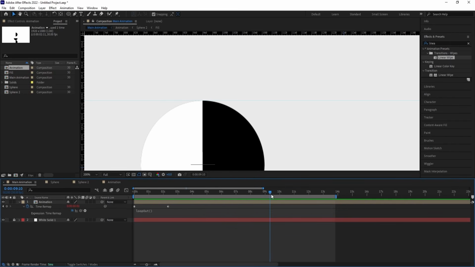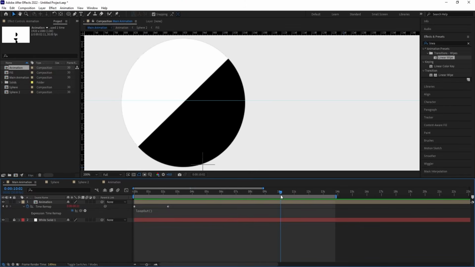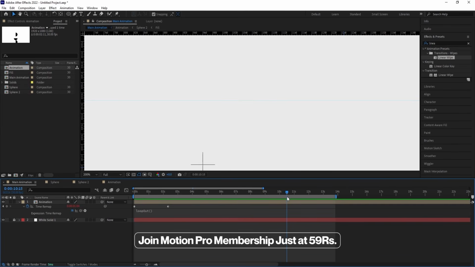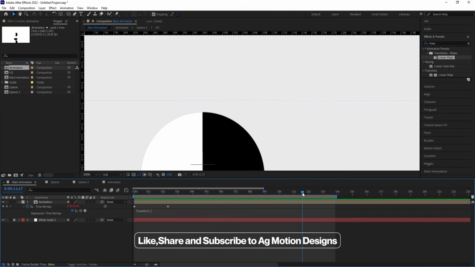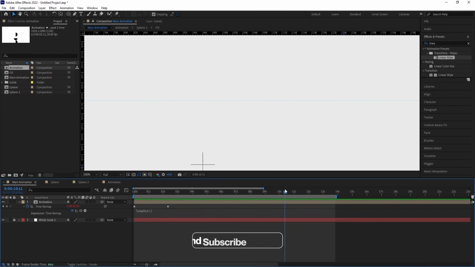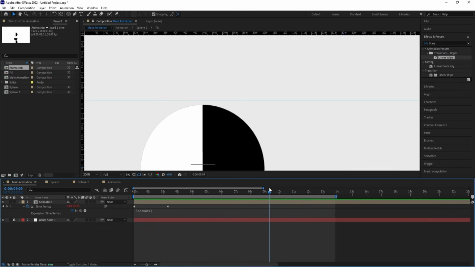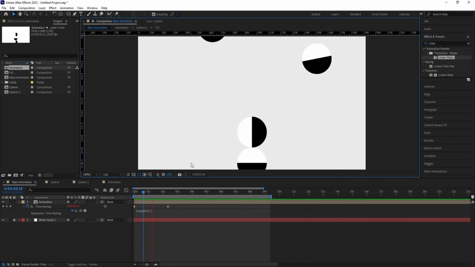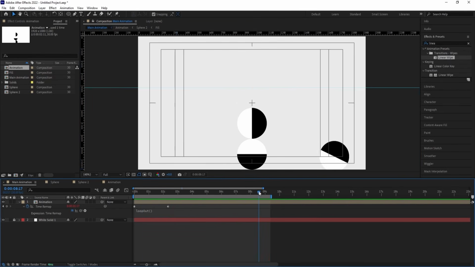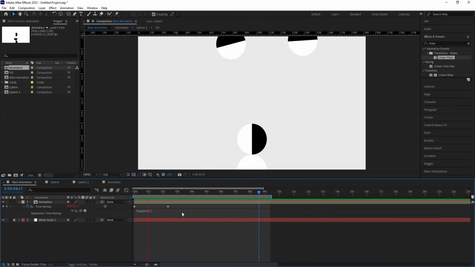So I think at this point this is touching this line. Let's go a few frames forward a little bit. I think at this point over here it's touching this line, but this is going to be very fast. So I think this line is enough. So I'll hit N over here. Okay. So now if you make this fit, we can see our animation is going to be in the form of a loop after this point as well.